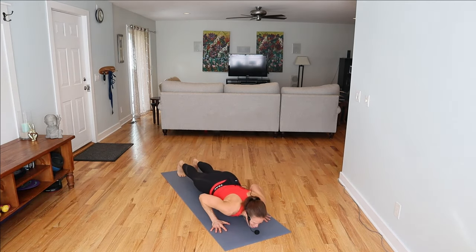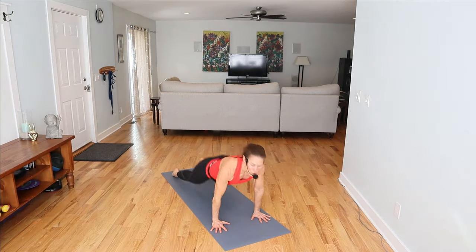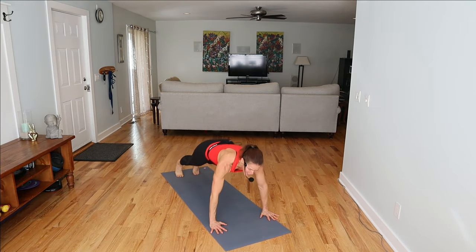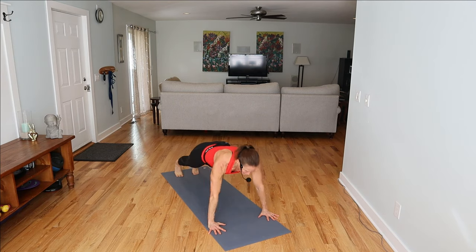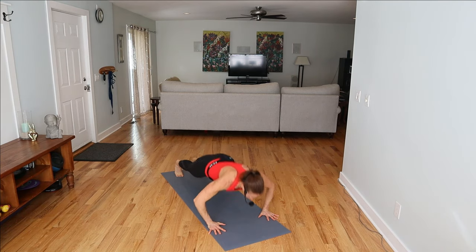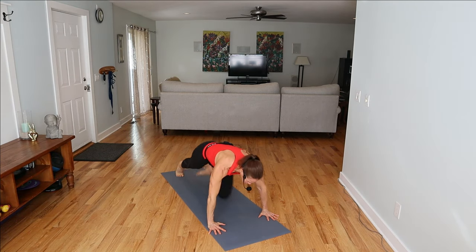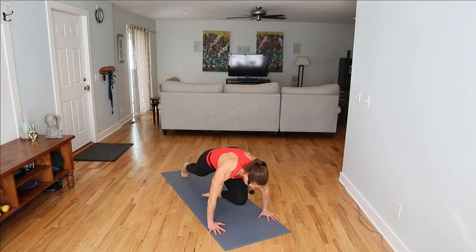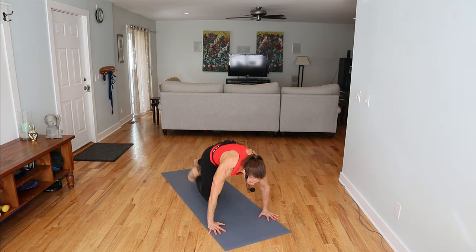Chaturanga. Up dog. Down dog. Back into that plank. Push-ups, open the hands. Drop, push. Pull the abs up and in. Hold right knee to the chest. Step back left. Two more. That is it, down dog.